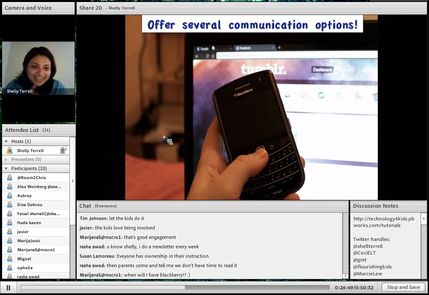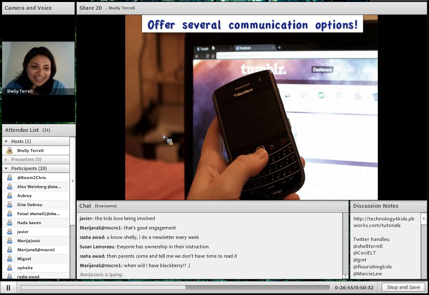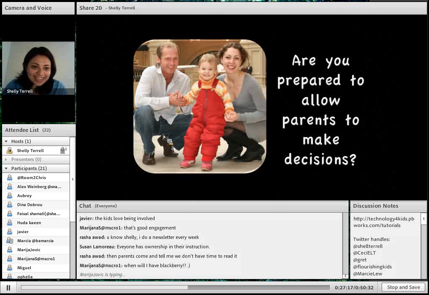And it worked for me. Email actually worked really well. But I had several communication options available. I was very flexible. And if I needed to print out the email, then I would. For that student, I would make the exception, and yes, their parent would get a copy of the email. So I think we have to be very flexible with what communication options we offer. The important thing is the parent gets the information.